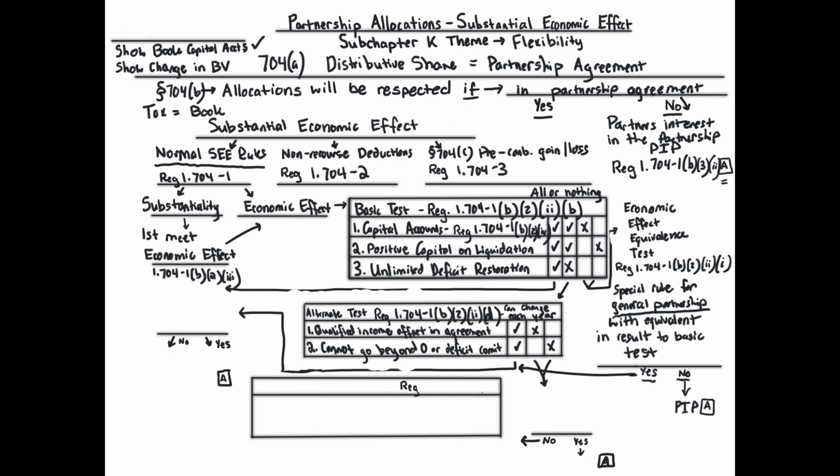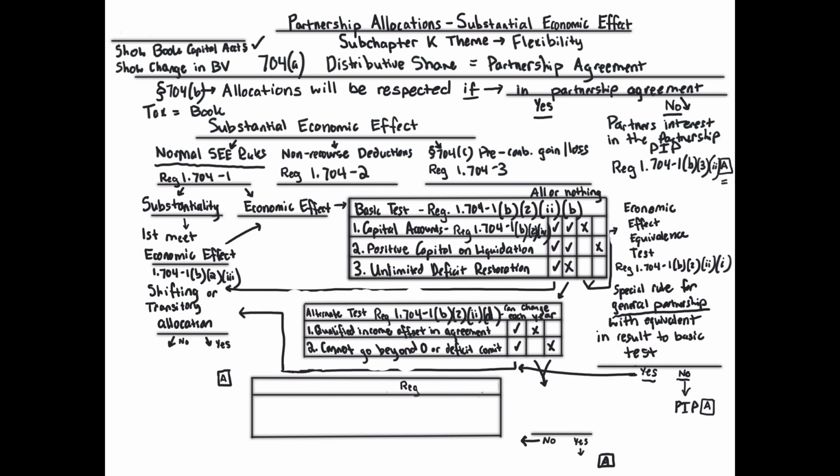So we look at two different kinds of examples. Again, it's subjective, but there's really two examples that we focus on. We call them shifting, and the other one is transitory. Is it a shifting or transitory allocation? So a shifting allocation means you're basically shifting the income to a partner in a lower tax rate, and your losses, you're shifting them to a partner in a higher tax rate.